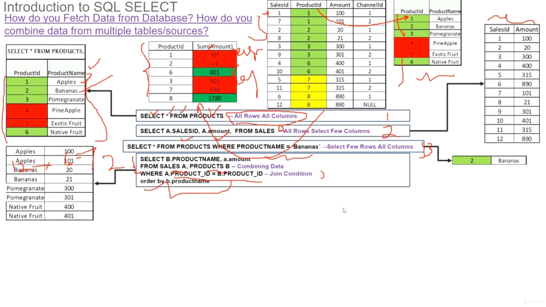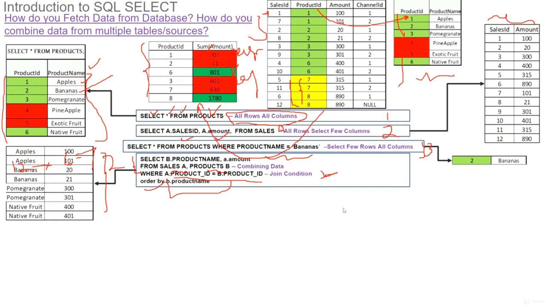Okay, and when I combine this, product ID equals product ID, when I combine the sales and product tables, I got fewer rows. I got less number of rows than the actual number of rows in the sales table. And what is the reason? The reason is because I have given this join condition, and it found certain records in the sales table with product ID 7 and 8, which are actually not present in the products table. So these rows that I am marking now in red actually failed the join condition, and that's why they are excluded. They did not show up in the list.